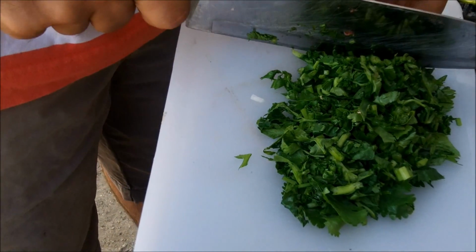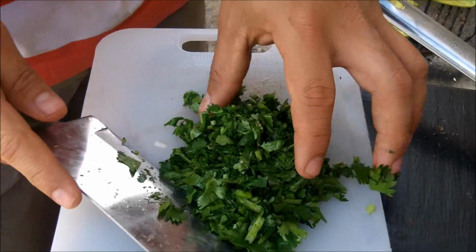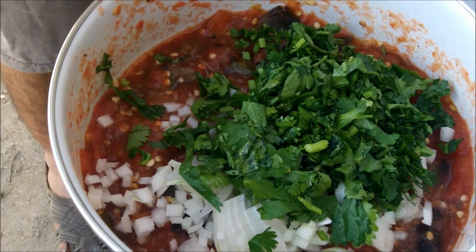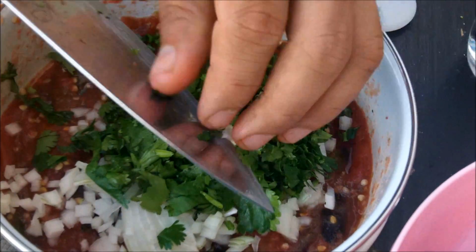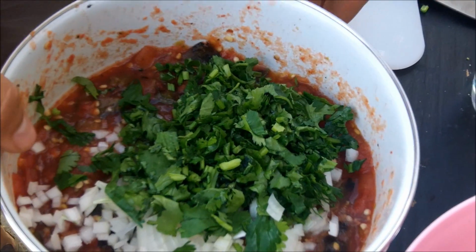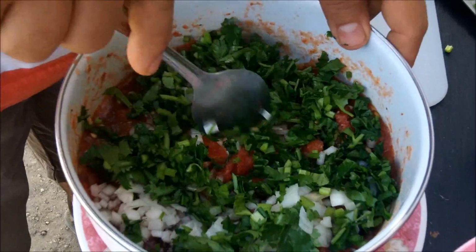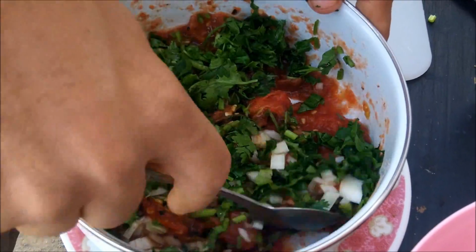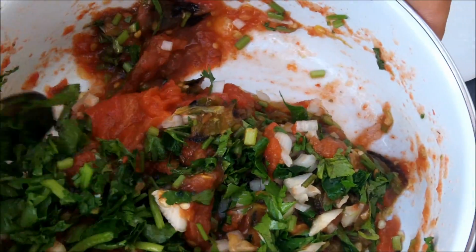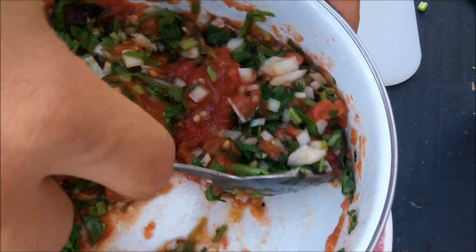It's the most common and popular sauce in Mexico, I think. Just tomatoes, hot peppers, onions, and cilantro. That is all. Very simple, but very, very good. Some people use lemon juice in this sauce, but for me it's okay. I'm not gonna use lemon juice. And we can eat this sauce with nopales, meat, and beans. Violet beans.